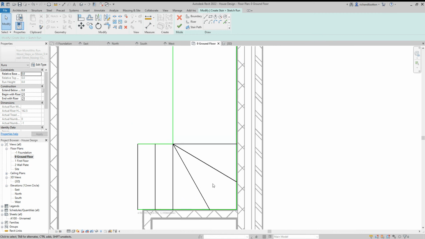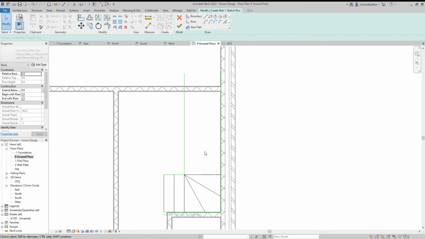Now, we need to get more risers along here. You will notice that sometimes when you're putting in winders, it does confuse it a little bit. But just remember, you need 16 risers in total. So riser and offset. Change this to the size of your steps, the treads. So I'm going to use 250. And you've got to do this carefully, because if you click on the wrong side, it will just put an extra line over the top of one of the others, and that will confuse it.